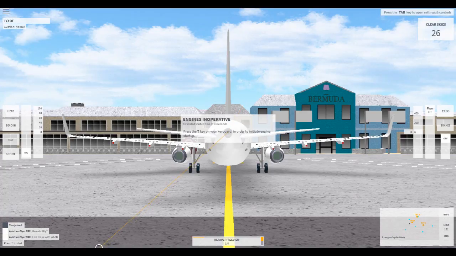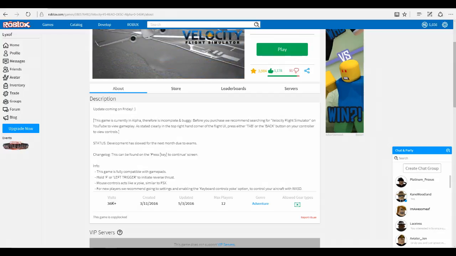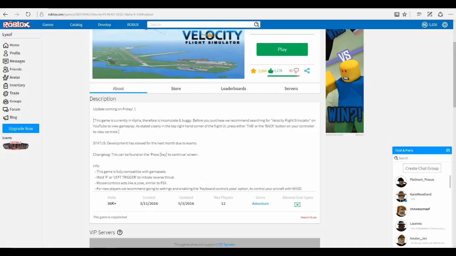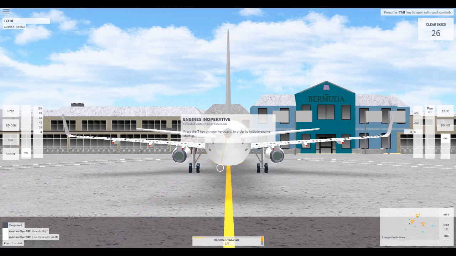I'm just going to quickly look at the description of the game. It's an alpha. Alright, press tab or the back button on your controller for info. Hold F or left trigger to initiate reverse. Mouse acts like a yoke. Simulator FSX, which I'll be playing sometime this weekend. All good to go. Alright.